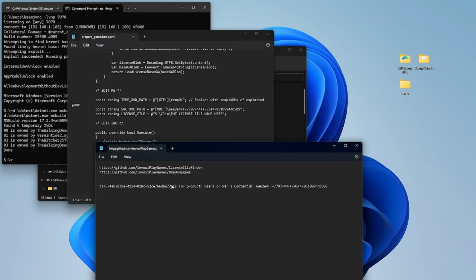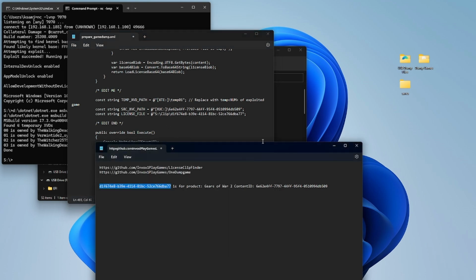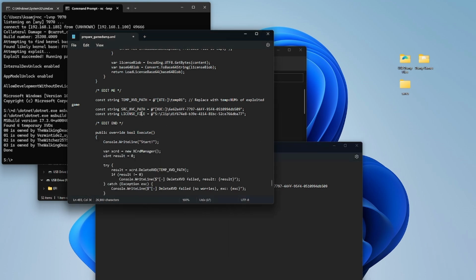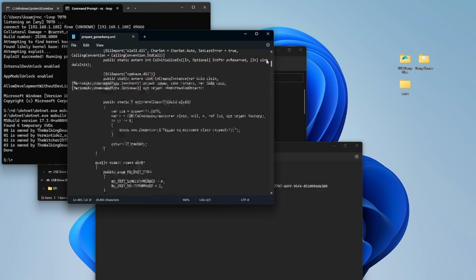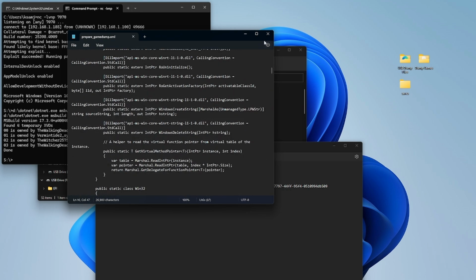And then this is the license file. So this is the license file ID. Let's make sure that we're taking everything, copy, paste. And it wouldn't harm if you double check that everything is the same. So we have this and that. Then we can click Ctrl S, so we save that file. So everything here is finished.